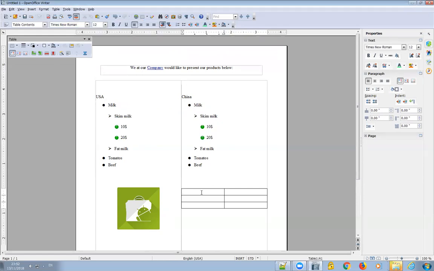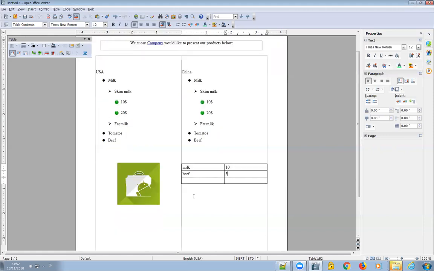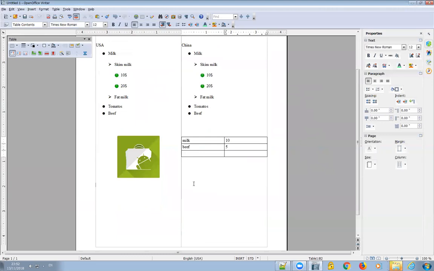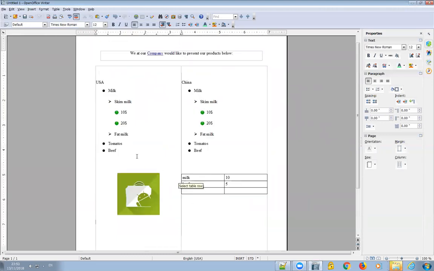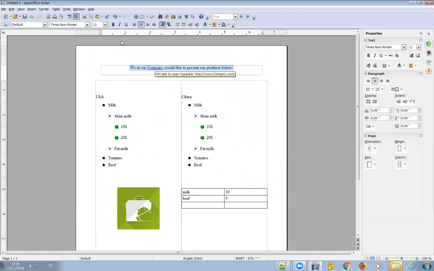So milk, $10, and beef, I don't know, $5, whatever. Now, what we would like to do is maybe bold the text here. We'd like to make this like a header. So let's click Bold, or we can click Control B.